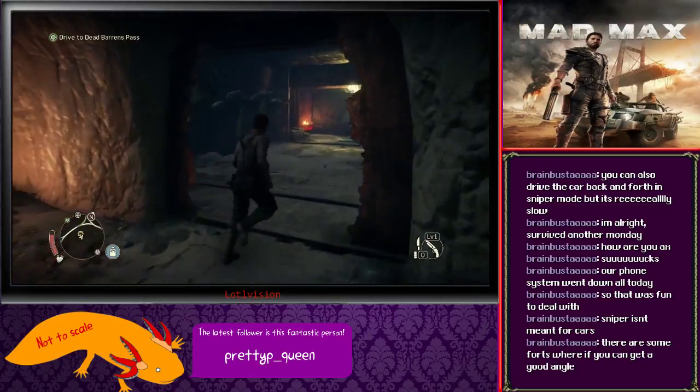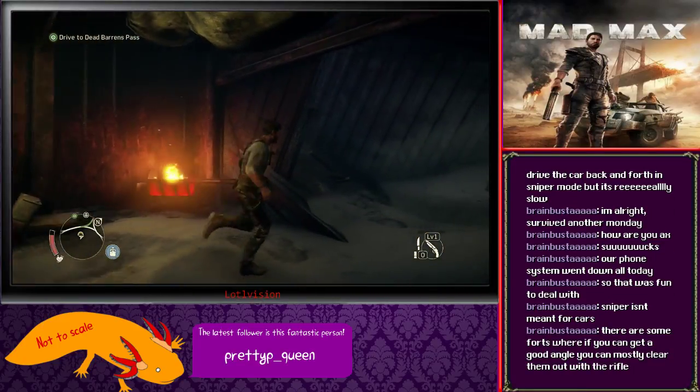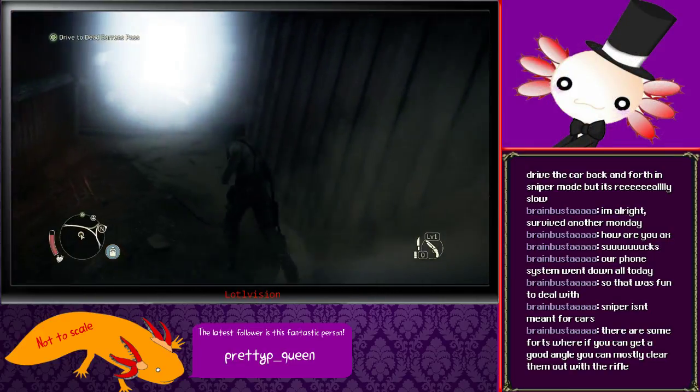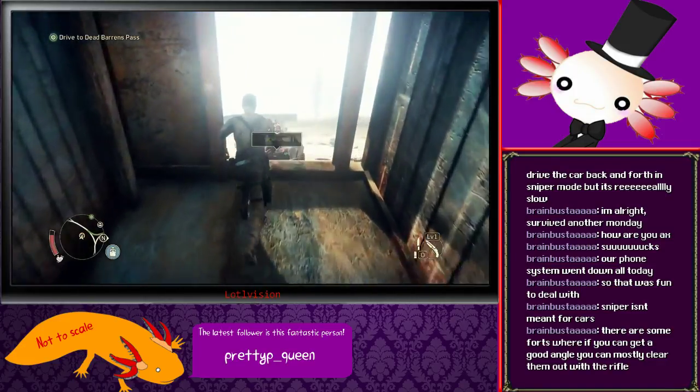I feel like I should harp on the fact that we just ignored the dog and never fixed him. Fixed his leg. There's some forts where if you can get a good angle, you mostly clear them out. That's good to know. So pretty much like Far Cry in that aspect.